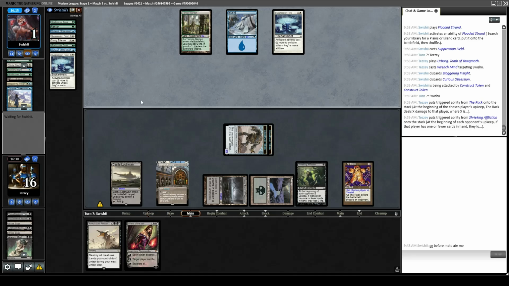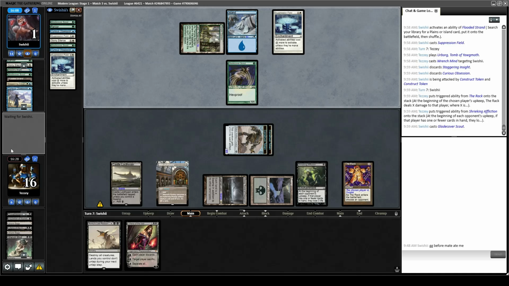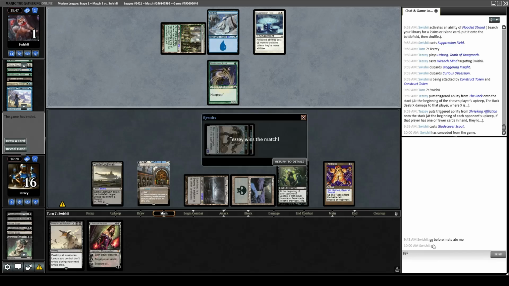Opponent's at 1. 2 cards in hand. What you got? Got a Glade Cover Scout. Okay. Opponent thinks about playing something. And opponent gives us GGs. Well, we actually got there for a match. I'm very satisfied. And let's see if we can keep it up.